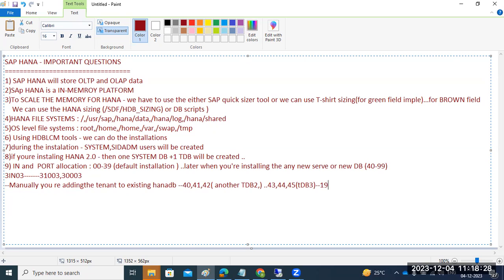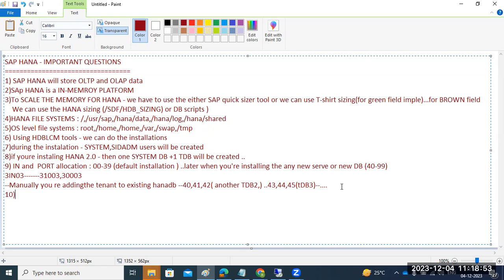So that's the reason we can create up to 19 databases only; that is the limit. In one host, we can only install 19 databases, plus the system database, 20 in total, right? So that is the one thing you should remember here.